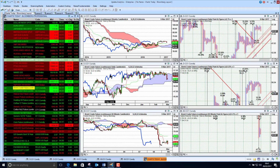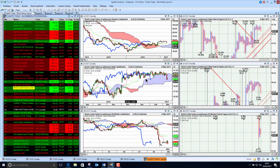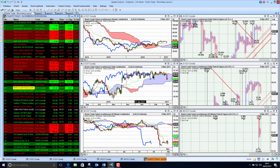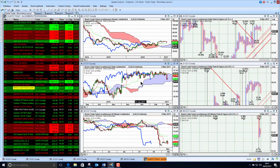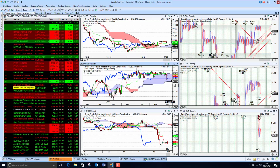Brent is really just struggling. It's below the cloud at $53. We've broken really out of this range. We're starting to break lower. Extremely unusual at this time of year. We would normally expect Brent to be stronger. That's showing some inherent weakness at the moment. And we really are just coming out of that range, which is really quite unusual at this time of year. So we're breaking to the bottom of the range.